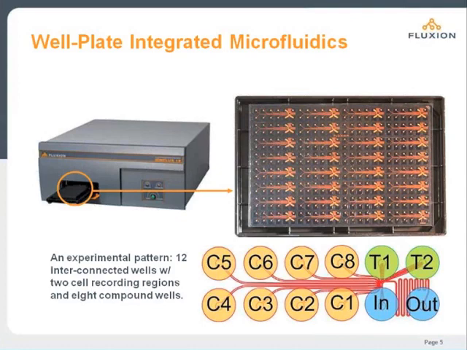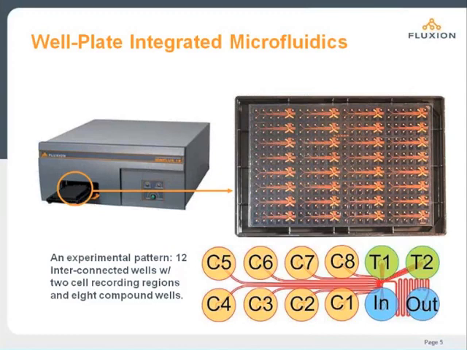There's an inlet where the cell suspension will be loaded, and there's an outlet into which the solutions will flow. The path from the inlet to the outlet constitutes the main flow channel, and solution is continuously flowing through the main flow channel for the duration of the experiment. There are compound wells where different compounds or different concentrations of a given compound can be loaded, C1 to C8. Solution only flows from these wells when they are pressurized. The compounds can be injected in any order that one desires.